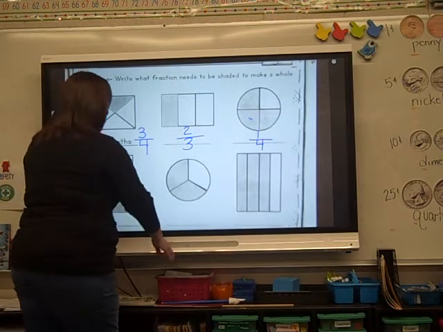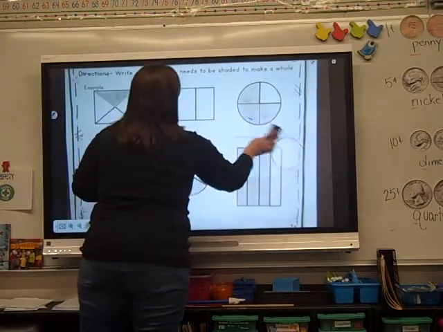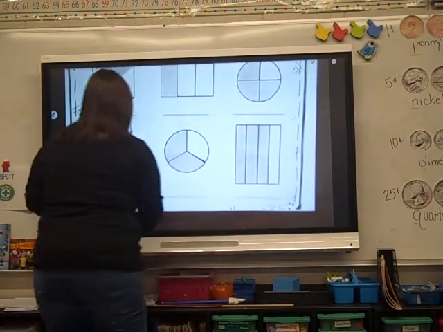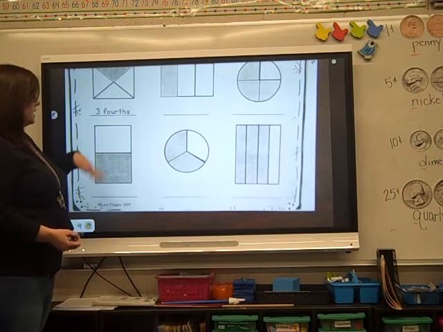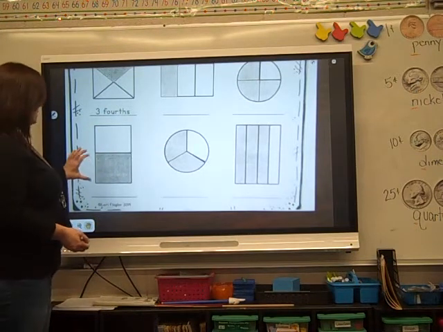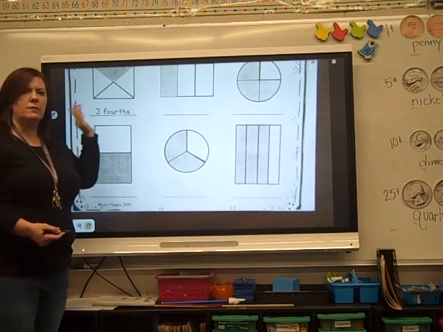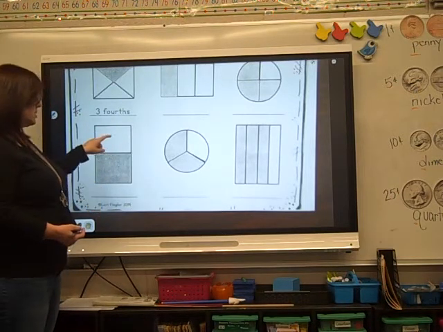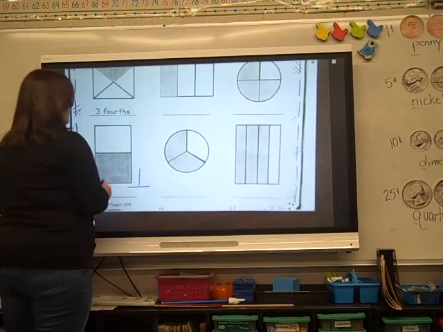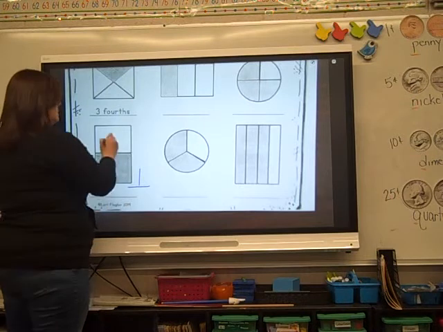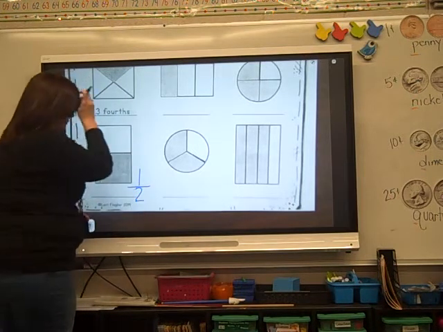Okay, I'm going to have to erase so I can move up and write on the bottom. Okay? Look at this bottom row. Let's say this candy bar, somebody's eating this piece. How many more pieces need to be eaten before the whole thing is gone? Just that one. One. I'm going to put it over here. How many pieces are there altogether? 1, 2. 2 pieces.